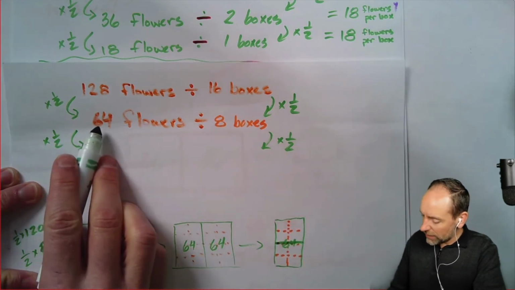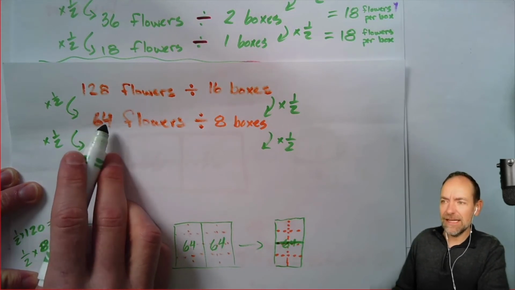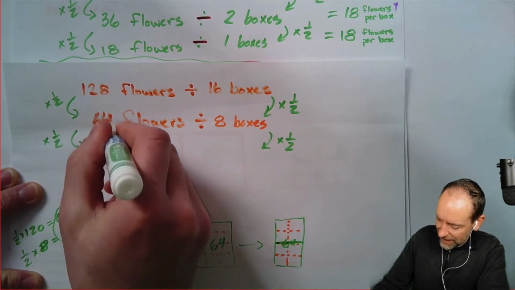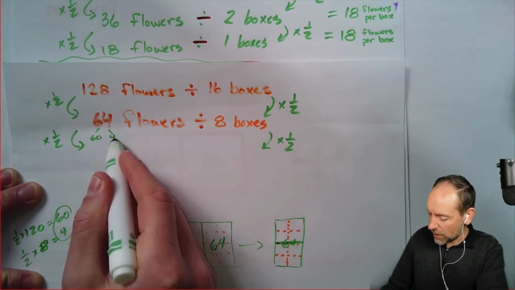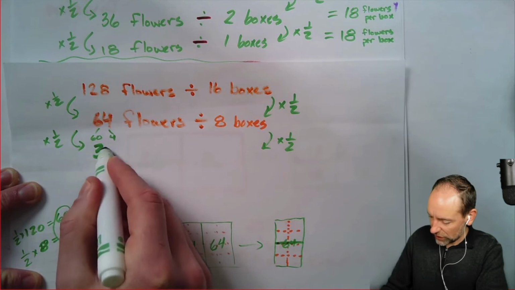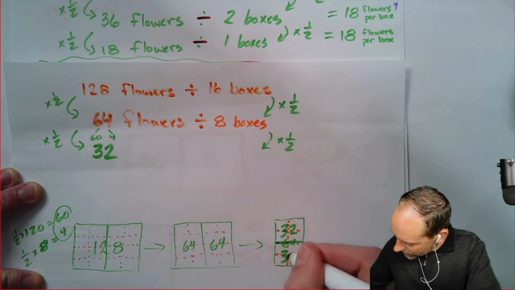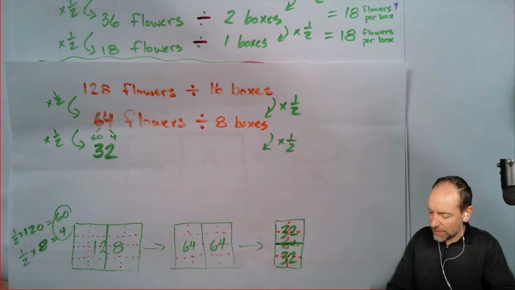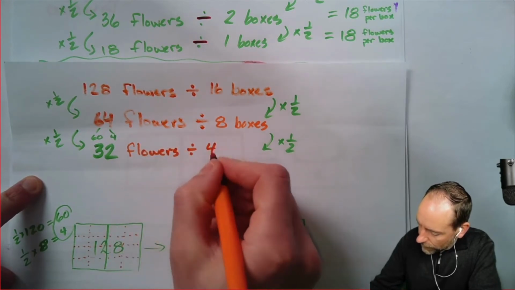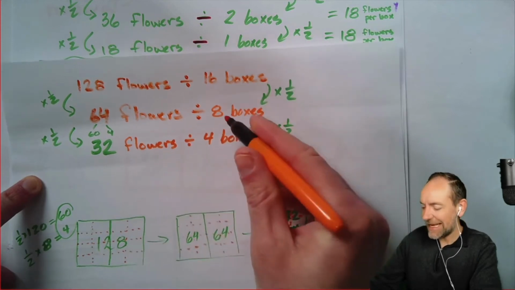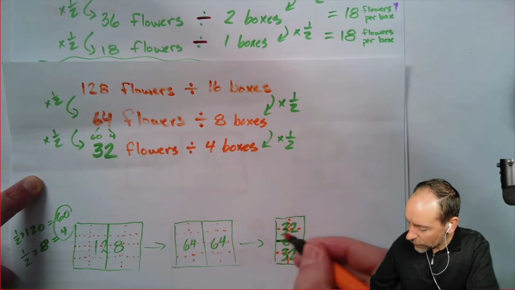Are you good with having 64, Miss? Half of 60 and half of 4. So this is like 60 and 4. Half of 60 is 30 and half of 4 is 2. So 32, does that work for you? 32. So we have 32 flowers here in how many boxes? Oh, I love it. Okay, 4 boxes, because having 8, you're feeling good about having 8, I'm guessing. So there's our 4 boxes, 32 flowers.